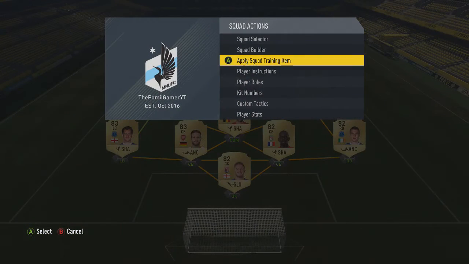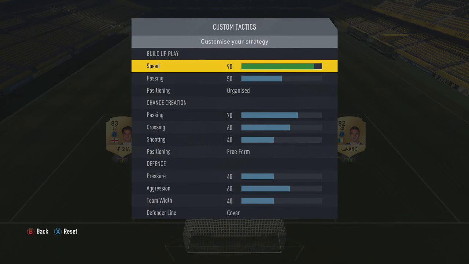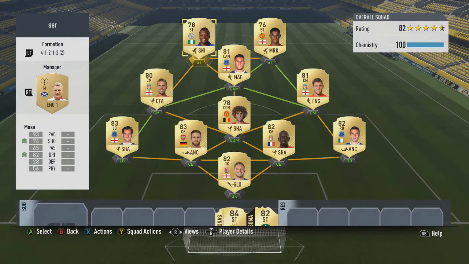And yeah, that's that. And then my custom tactics are here as well. Got my speed on 90, passing on 50, passing 70, crossing 60, shooting 40, pressure 40, aggression 60, team width 40 as well. I've also got position on freeform and defensive line on cover. And I know that the team's different, this is my BPL team, but they're both the same. Because they're both 4-1-2-1-2, they're both the same player instructions and they're both the same custom tactics.